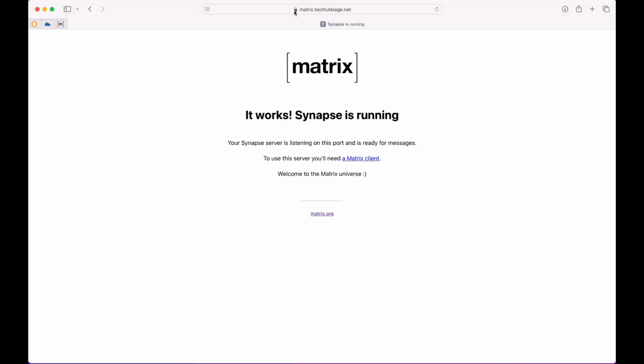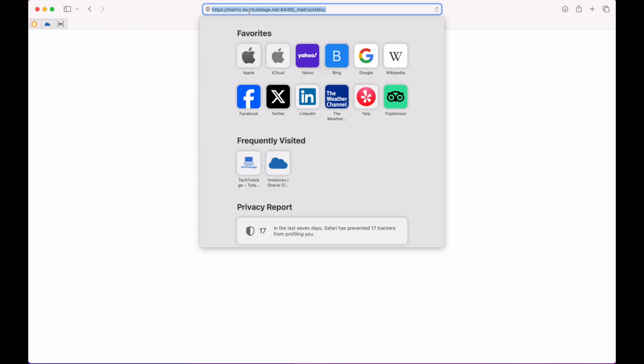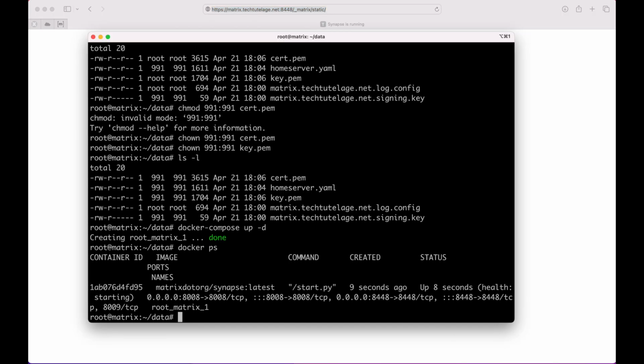Now, one thing I want to say here is if you don't have a valid certificate and a DNS name, you can keep running your server on port 8008, which is not recommended as it's not safe and your federations won't work. But if you do have a domain name and a valid certificate, and you are able to get it to work over HTTPS, one thing I'll recommend is to turn off that listener on port 8008.